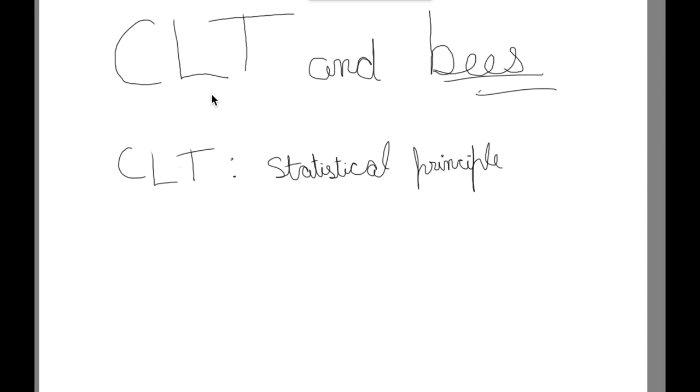Now we'll start the application part of our project. And for this, we have chosen a very interesting topic, which involves central limit theorem and how it affects the societal behavior of animals, in specific bees in this case. Now, as a recap to central limit theorem, central limit theorem is a statistical principle that states that as the number of repeated samples from any population increases, the variance among the means of the samples will decrease, and means will become more normally distributed or we'll get closer to a normal value for average of all the data that we have been provided with.